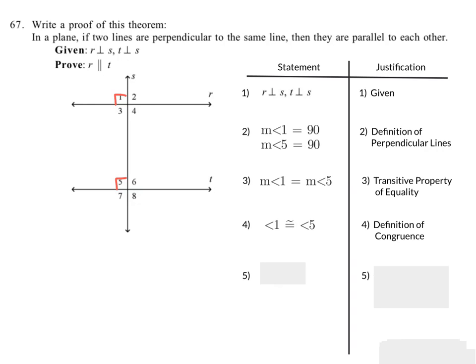And now we know that angle 1 is congruent to angle 5, and what are they? Well, they are corresponding angles—they correspond, they're in the same position in the two intersections. And if we know that corresponding angles are congruent, we can do the converse of the corresponding angles theorem and say then we know the lines are parallel. So the lines are parallel because the converse of the corresponding angles theorem states that if you know two corresponding angles are congruent, then you know that the lines are parallel.